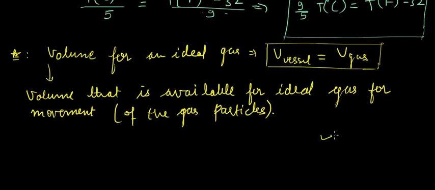So with this we come to the end of this lecture. In the next lecture we'll be continuing with volume for an ideal gas, and then more properties like pressure for a gas, and then we'll be seeing barometers and manometers and things like that. So till then, good luck and goodbye.